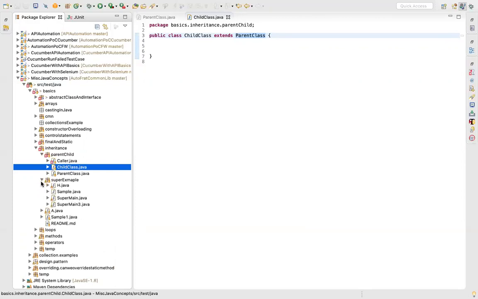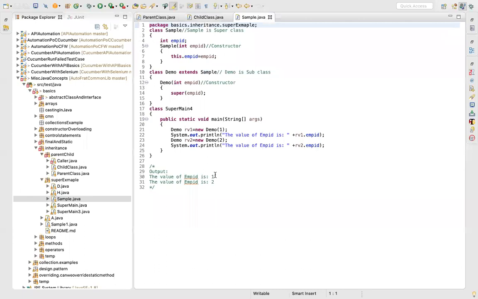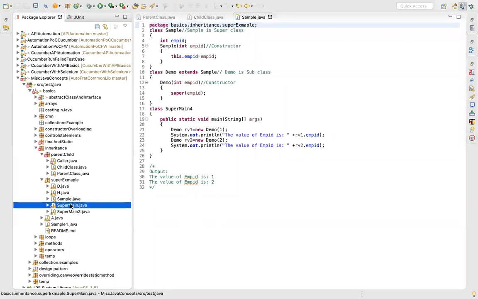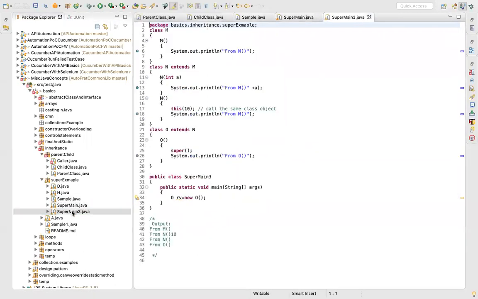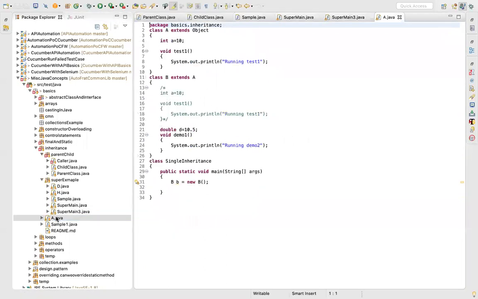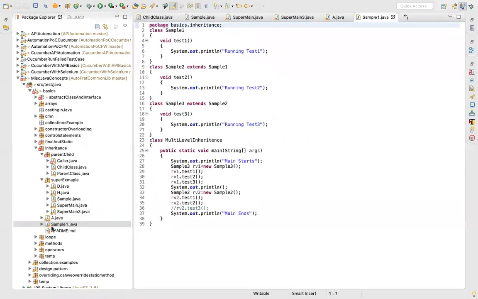So what I mean by this is, maybe if I see this example, this is an inheritance example. This might not be that good an example for my purpose of what I wish to explain. Let me open some other one. Maybe this. So whatever classes you have here, we have class sample3, sample2, sample1. All of these classes have methods. So this is the what part, right? And this is the how part.